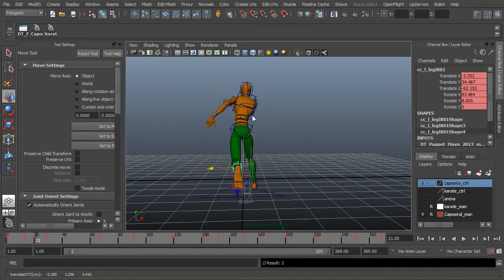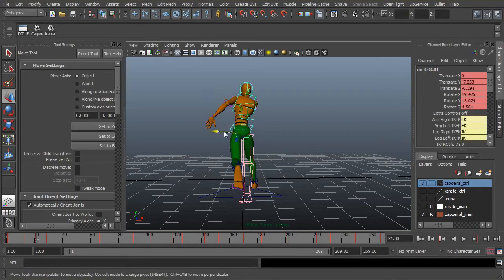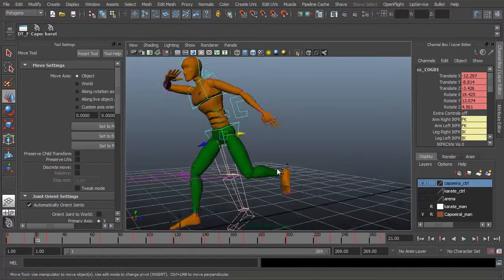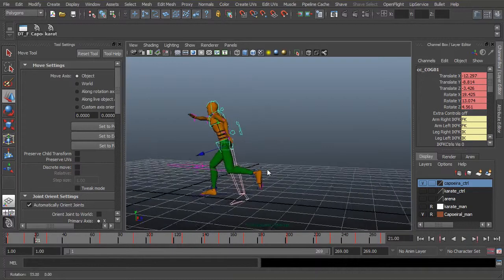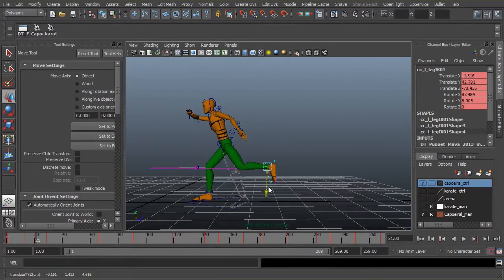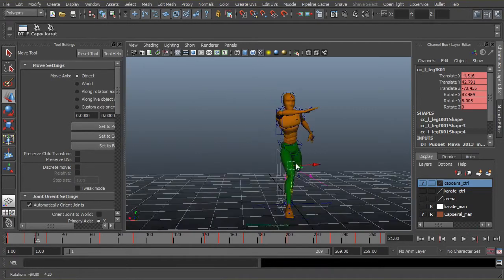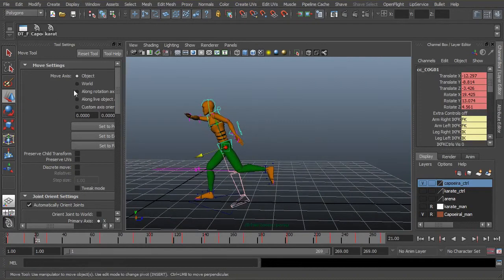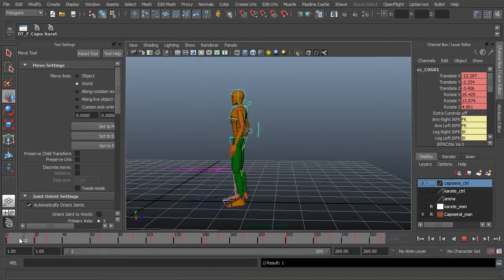So now we're going to start to get the pose a little bit off balance because it's starting to get the step, and we have to make sure that the character is getting off balance, standing only on this leg. All right, so we lift the body a little bit more up in the world axis.